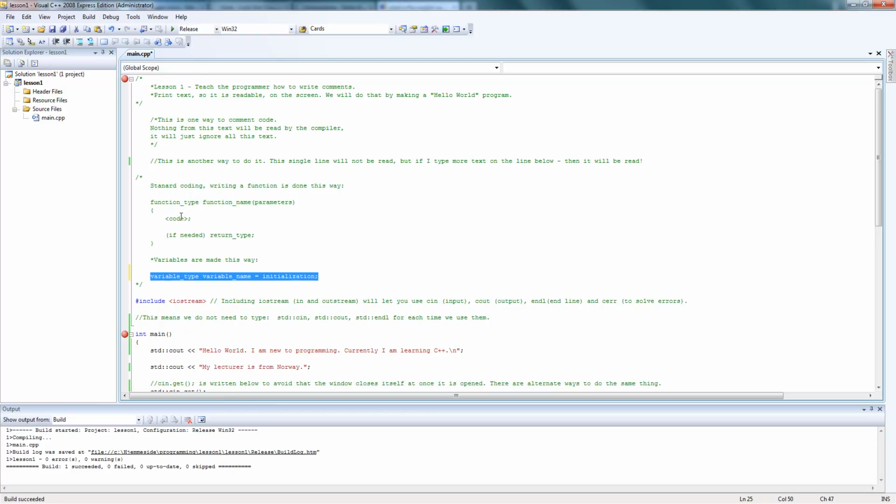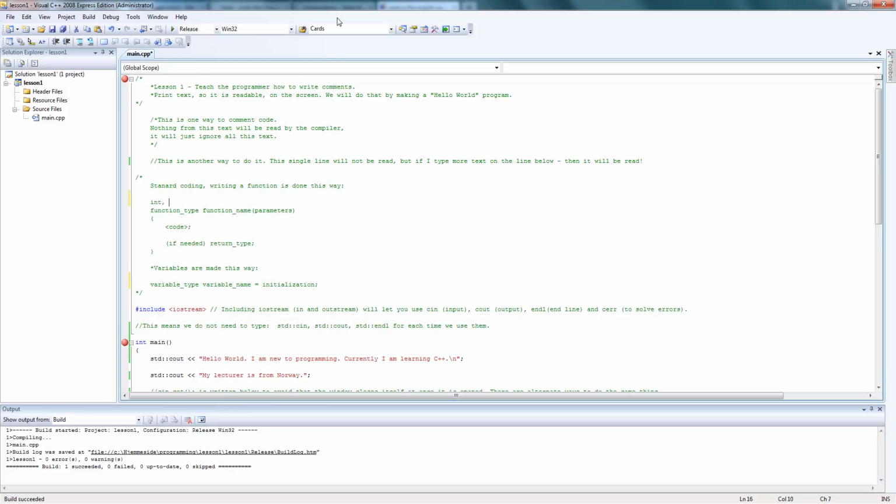So you start by having a function type, and function type that can be, for example, int, char, bool, which means true and false returning, and you have string, float, and double. That's what I can think of that you usually need, and of course void, the most important one.